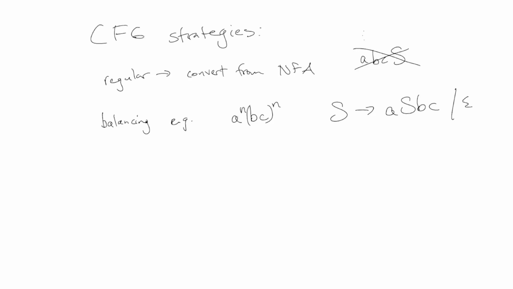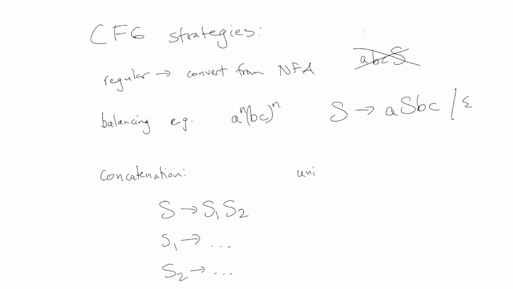All right, and then 2 other simple tricks that we talked about were concatenation. To do a concatenation, you do something like S goes to S1 S2, where S1 goes to whatever, and S2 goes to whatever. So if you have a language which is made up of strings which look like one thing followed by another thing, you can break it down into a concatenation in this way. Sometimes you got to be sort of smart or cute about how exactly you arrange the S1 and S2.